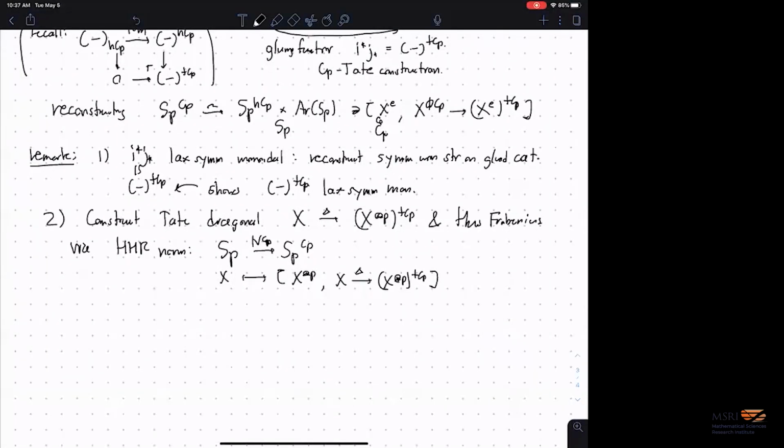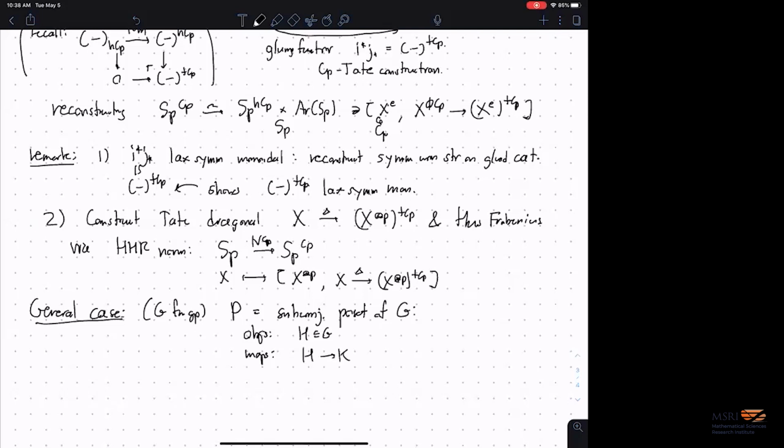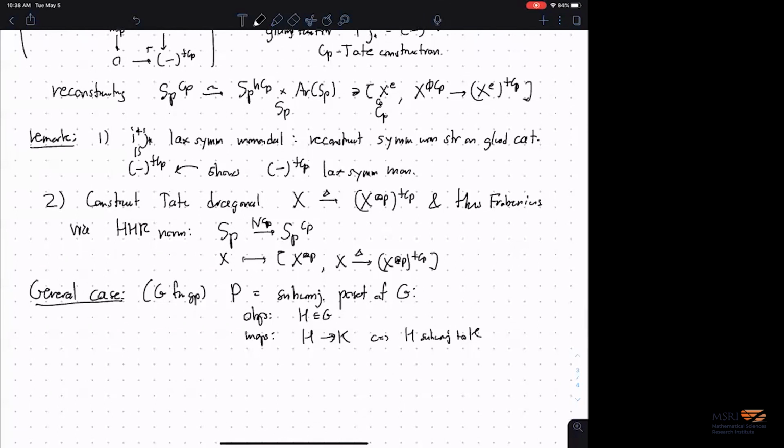So I think that's enough regarding C_p spectra. I hope the point is clear that we have solved the question in the case where G is C_p. So let's pass to the general case, where by general, I'm still in the generality of G a finite group. So let P be the subconjugacy poset of G. In other words, the objects are subgroups, but the maps are: you have H less than or equal to K if and only if H is subconjugate to K. So I'll just say this out loud. This really defines a preordered set, and a poset homotopically, or you could pass to conjugacy classes of subgroups of G, depending on what you prefer.